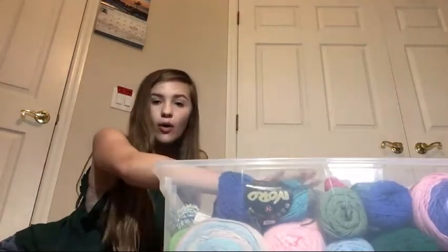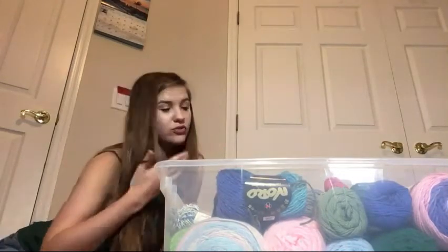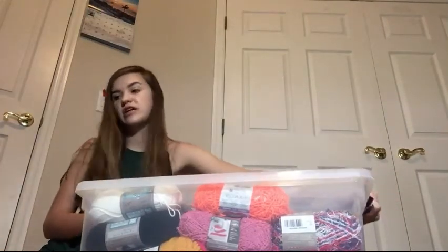The small amounts of yarn I have here will be perfect for granny squares or something later, so I'll keep these in a Ziploc bag. I might place them on top or keep them in my room. Now the lid will actually go on top - it didn't used to close, so that's great.